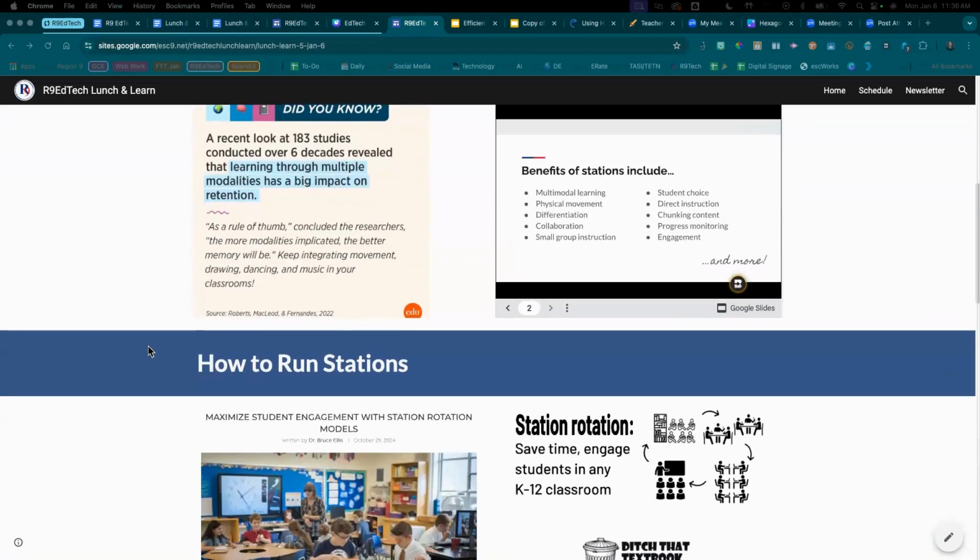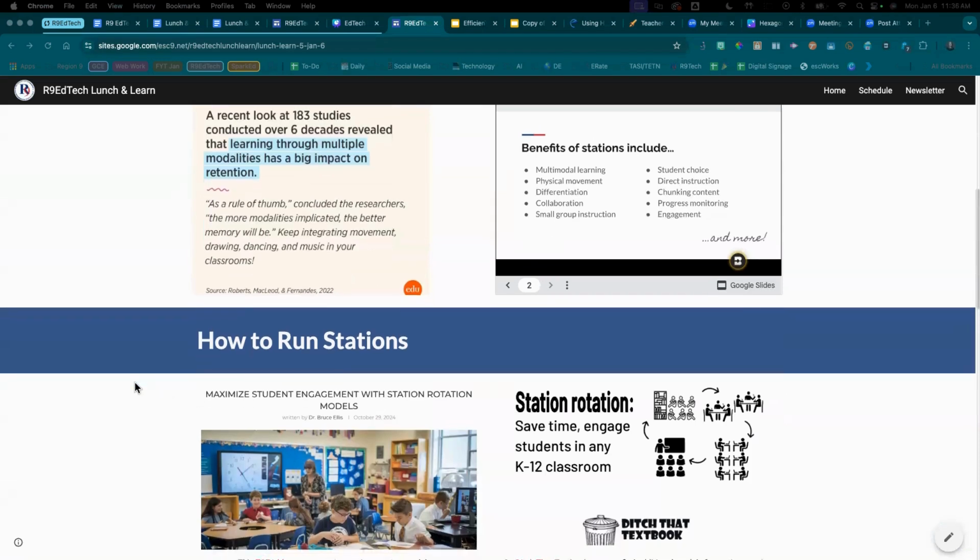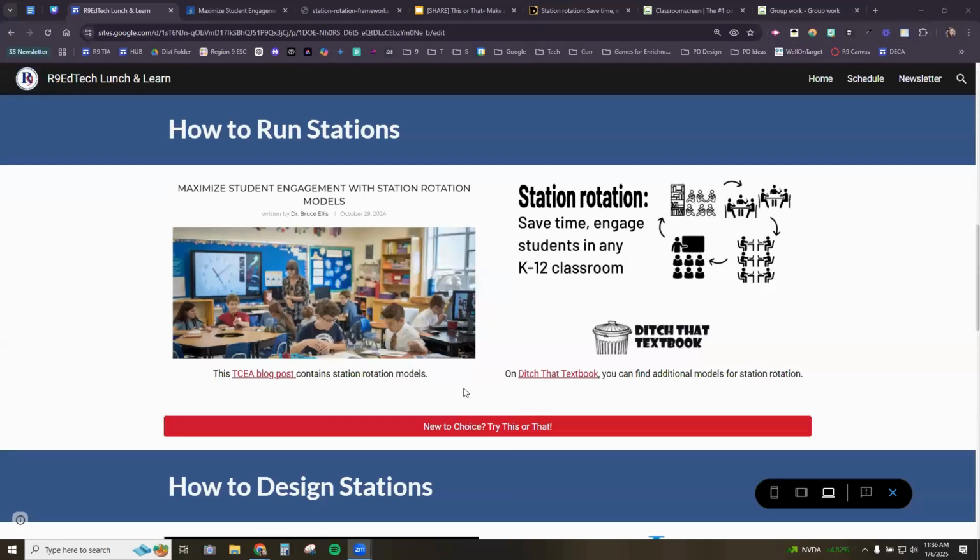And so let's go ahead and, Chelsea, I think you should be able to share. If you want to swap over and share your screen so that you can talk a little bit about the how behind this. So, we know that stations are so important. Let's talk about what that might look like in the classroom.